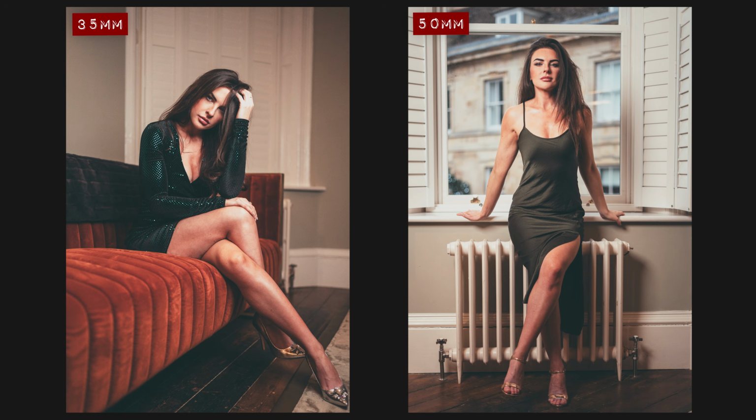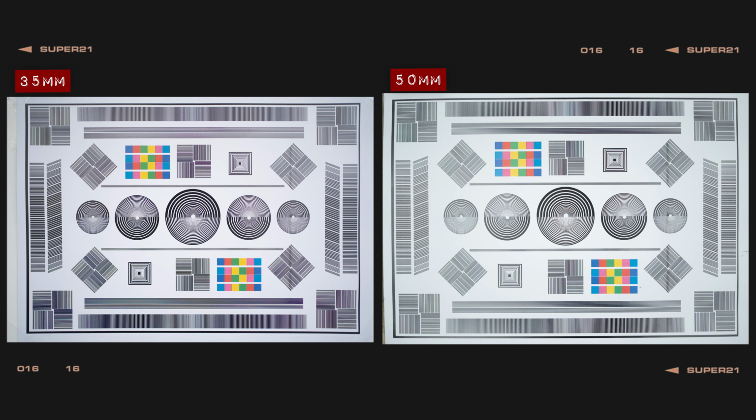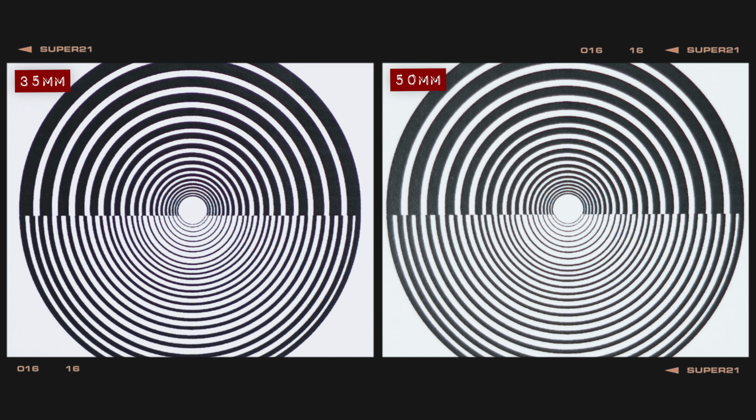One criteria we can judge on though is sharpness, though the only problem is that from a distance it is really hard to tell which of these lenses produces the sharpest results. However, when we take a look at the lens chart results, it becomes clearer that the 35mm produces the sharpest results with a higher amount of contrast when shooting wide open at f1.8.